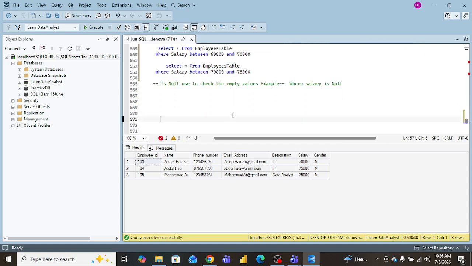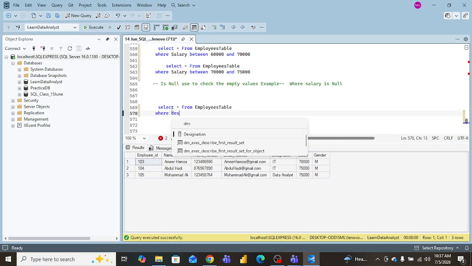Now, what is NULL? How can we check NULL? NULL means empty, no value. Same, select star from employees table where designation is null.